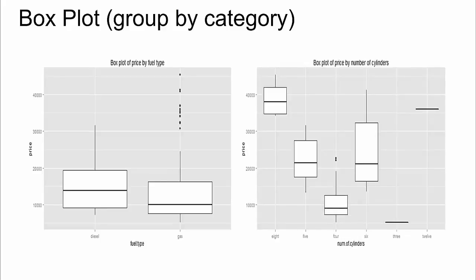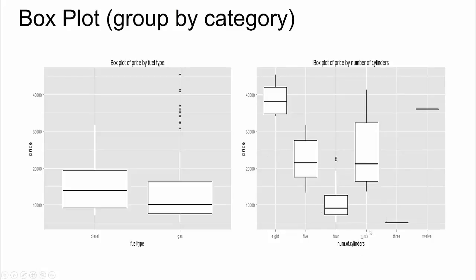But if we look at the number of cylinders, so it's a different aesthetic, a different grouping, we can see that, wow, 8-cylinder cars are really significantly more expensive than 6 cylinders, except for a few extreme cases. Or 5-cylinder, and 5 and 6-cylinder cars, well, they overlap a lot, but they're clearly, for the most part, more expensive than 4-cylinder.